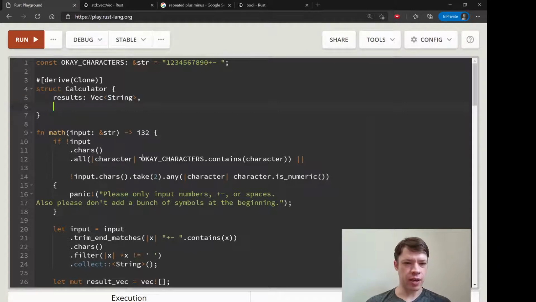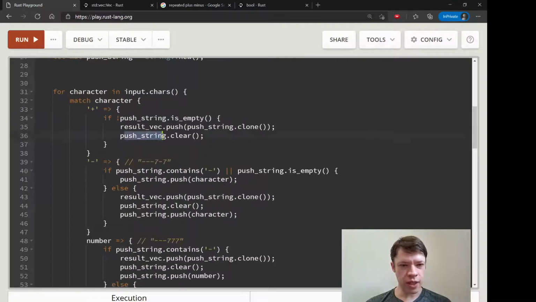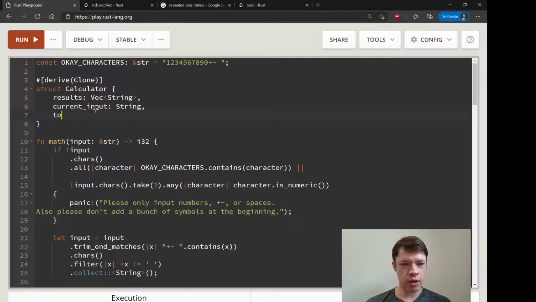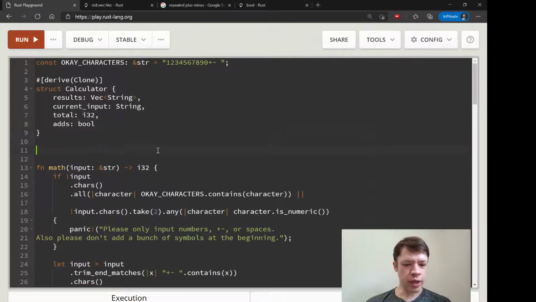So that's the result vec. Instead of this push string, which isn't really telling us what it's doing, we're going to change that to current input, make that a string. The total is i32, and then adds is of course a bool, and that is our calculator.